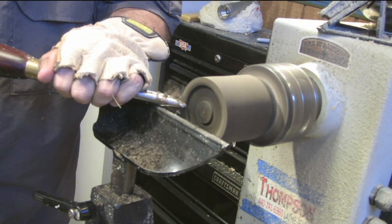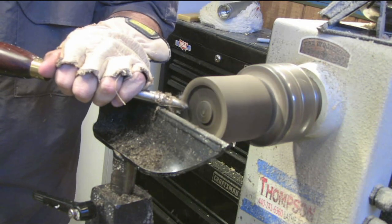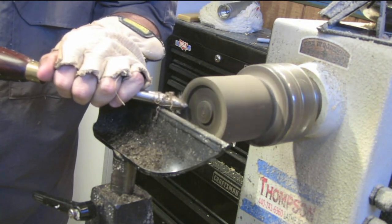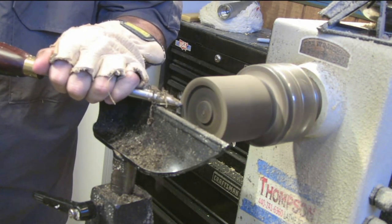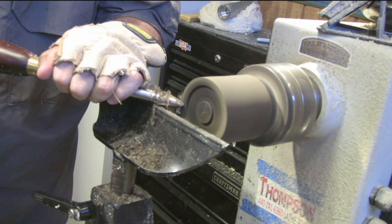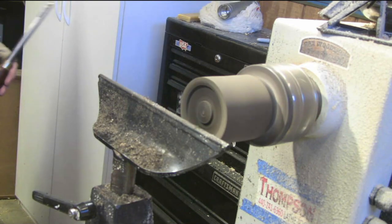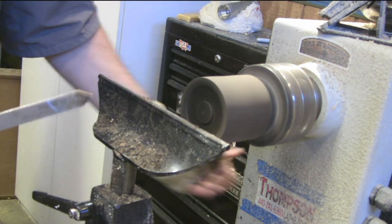So when it's sitting on a table, it's not sitting on a flat. It's going to be sitting right on the outside ring there. There we go. So now I need to go deeper.